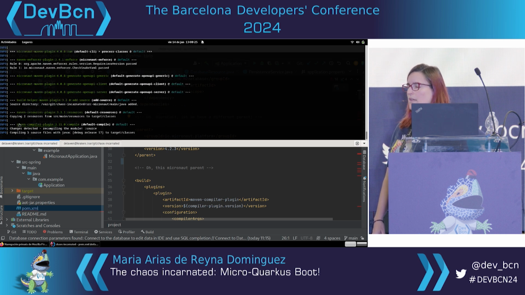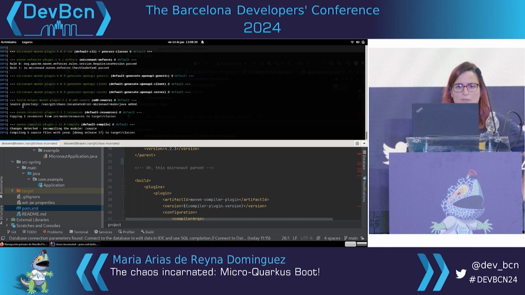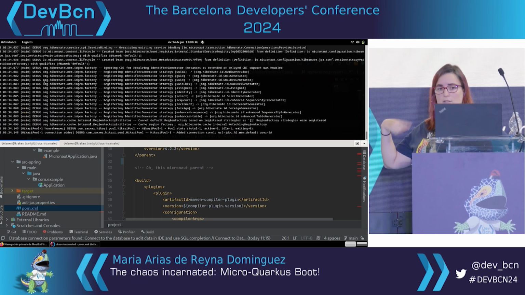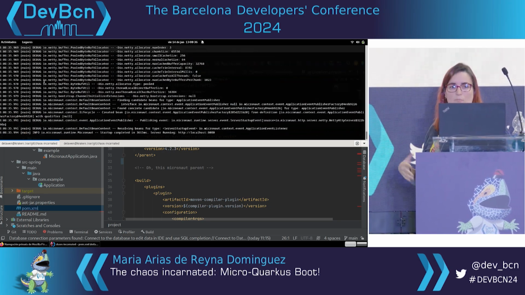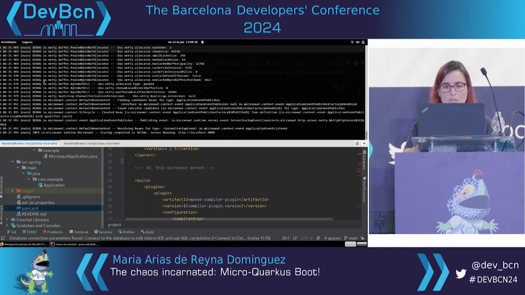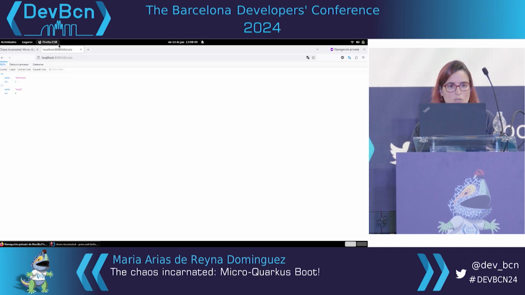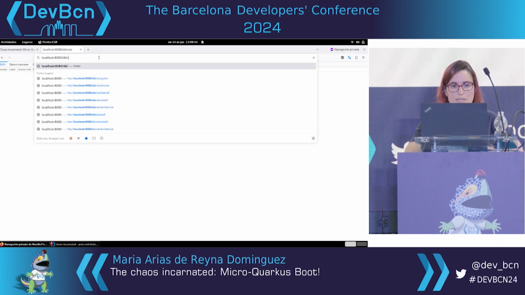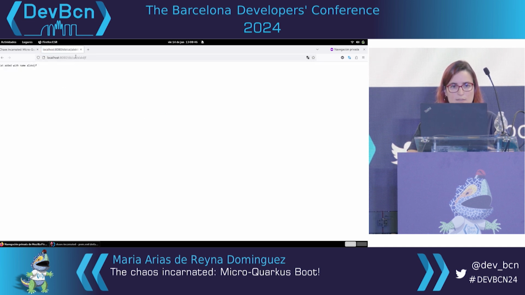Both for Quarkus and Micronaut, if you leave the Quarkus dev and mn run, I think it's called, and you change the source code, it recompiles in real time, so you don't have to start and stop. But as I'm changing frameworks, I prefer to stop. So this is empty because I haven't added anything yet. I add a cat. I check the cats. It works.